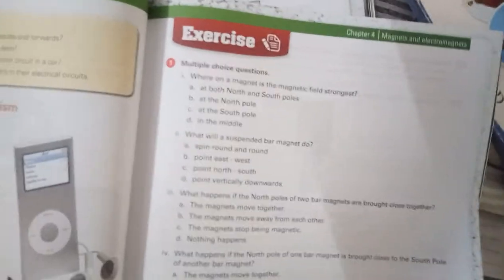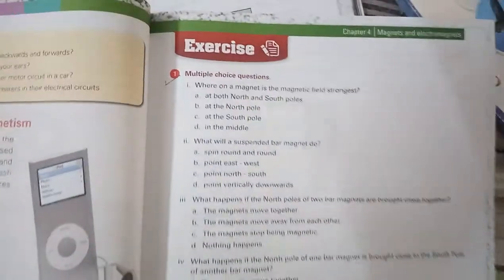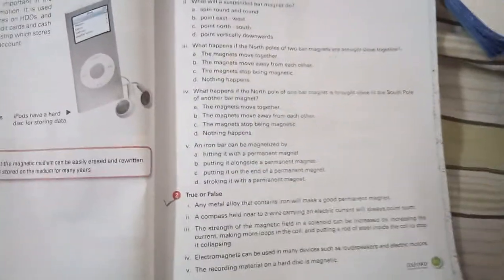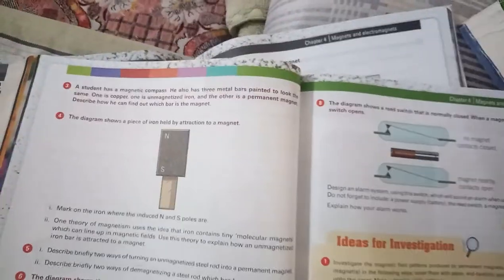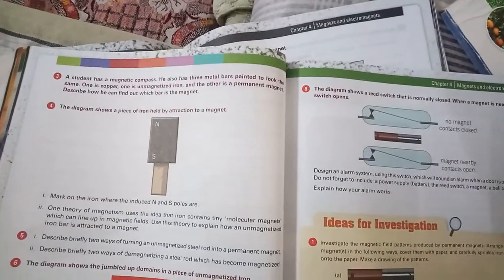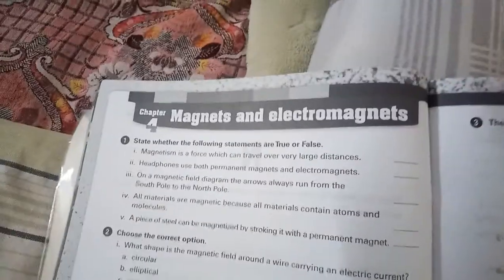Now the first thing that you have to try to do is to give the correct answer from page number 57 of your textbook and you have to tell whether the conditions are true and false after revising the chapter. Now come for the magnets and electromagnets. Here you have to tell, state whether the following statements are true and false. These all statements are from the textbook and they are related from your topics that we have covered.